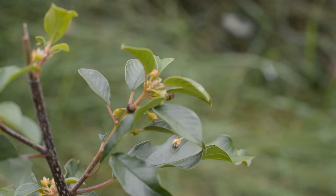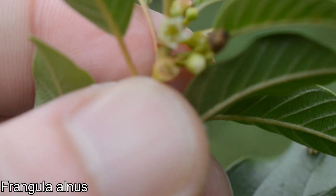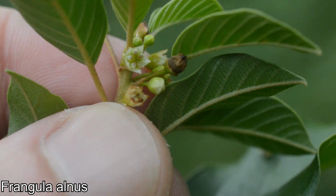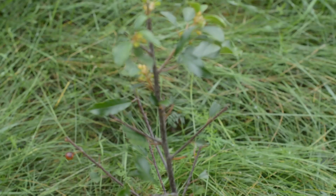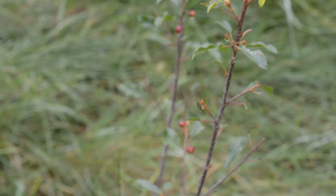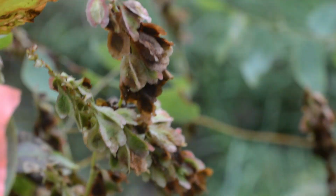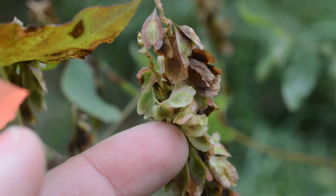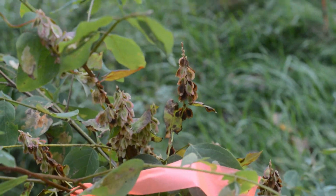Oh, that's interesting. This wily bastard decided to have a second go at blooming for the year. At least I think that's a flower. Yeah, you got a little flower there on the false buckthorn. Got fruits too. You can see this guy took some blunt force trauma, probably what triggered it to bloom again. That's why these are kind of a pain in the ass, I guess. And you can see some sort of native vining buckwheat climbed up this one. So you're not immune to propaganda, my friend.